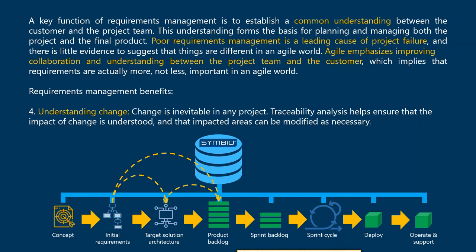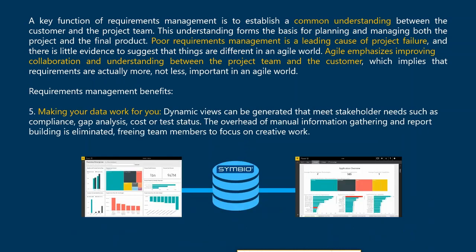I know we always joke, but a lot of these agile coaches, they sell this concept of sticky notes against the wall, and there you go, these are your requirements. The reality is that's not a solution which you can actually manage across teams with different floors at an enterprise level. Therefore, understanding change requires proper tooling, like in this case, Symbio and the Jira integration. Lastly, making your data work for you.